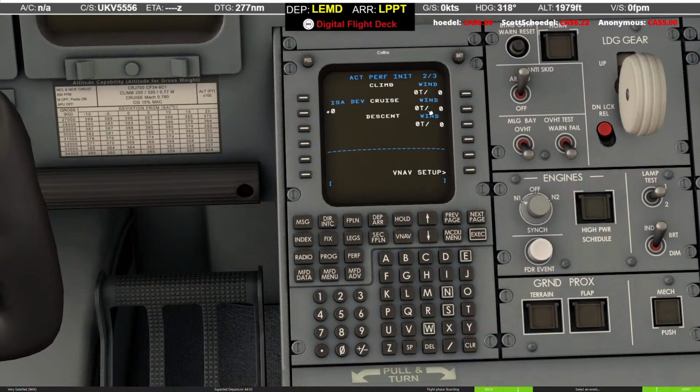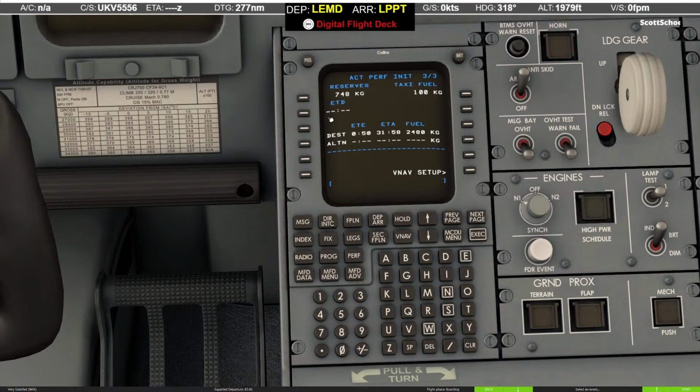We don't have an EASA deviation, but we do have our wind. So we are expecting a headwind of 23 knots. That headwind of 23 knots means we put it in as a minus, since it's going to take away from our speed. 23. And that will help with calculations for descent and cruise time and stuff like that. Go over to our next page.